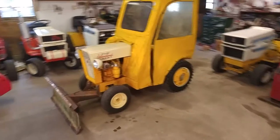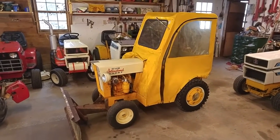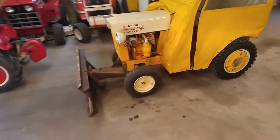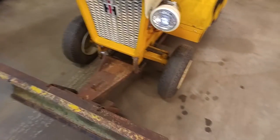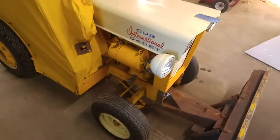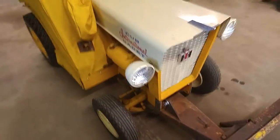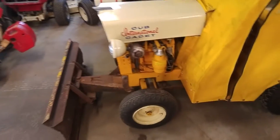So, anyway, I've got the 61 original. It's 1149 serial number. It's got the thin front axle, which I guess was known for breaking if you were really hard on them or something like that. I'm not really sure. But I guess the later originals had the much beefier axle. And I was told if I was going to use this a lot for plowing, I should swap it out to avoid breaking it. But I don't know.